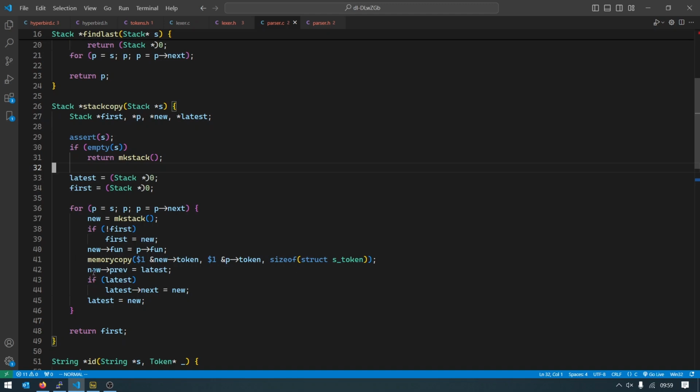We set the new previous to latest. And what is latest? Latest is 0 at this point. Shouldn't the latest be the current one?